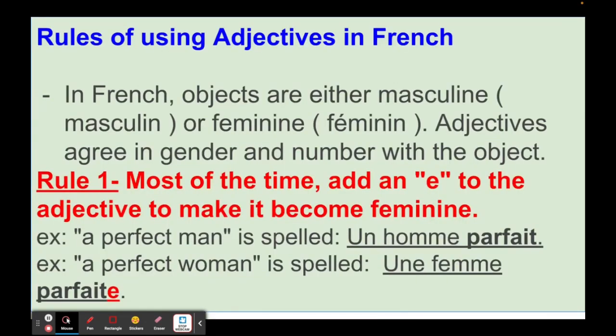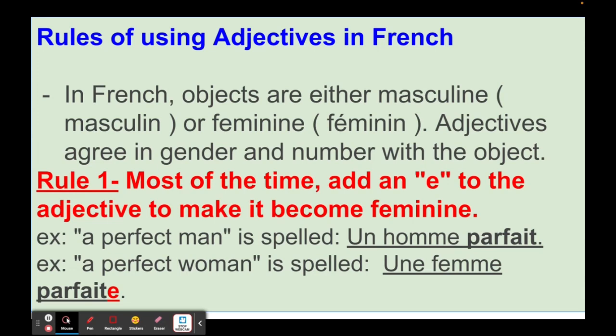We have different rules when it comes to using adjectives in French, and I want you to be ready because you're going to have to remember them. So I put the rules in a red color just to help you remember. I'm not going to read the whole sentences, but I am going to summarize them. That's the good thing about watching the update videos, because it helps you go over the whole presentation.